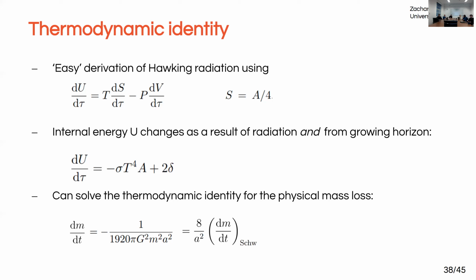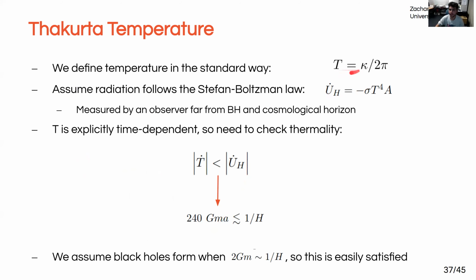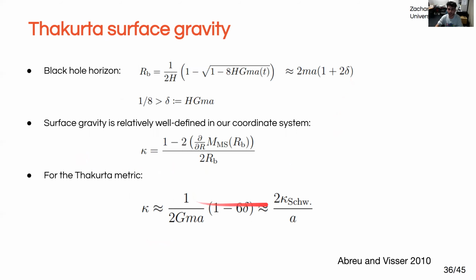Are there any ways that they can further explain this? Why is it one of the A? Why is it this A squared? The temperature eventually is one of the A. Yeah, really the heart of it is this, right? T is like kappa, and kappa goes like 1 on A, because in the Schwarzschild case, the surface gravity is just like 1 on M, and now it's 1 on MA. You just follow that through.